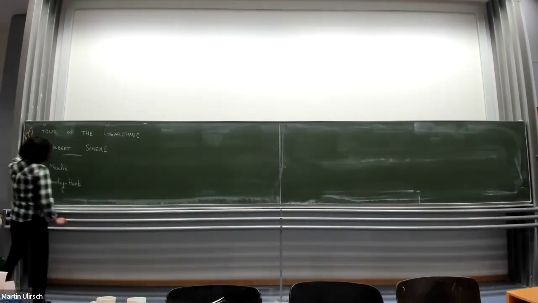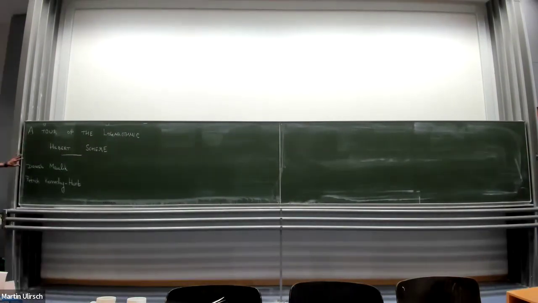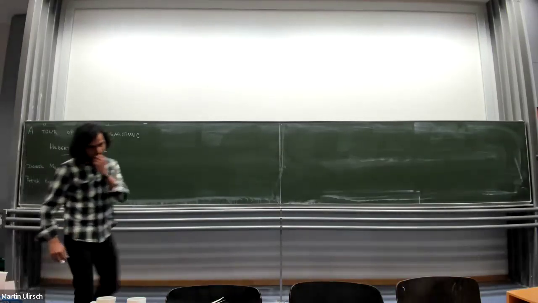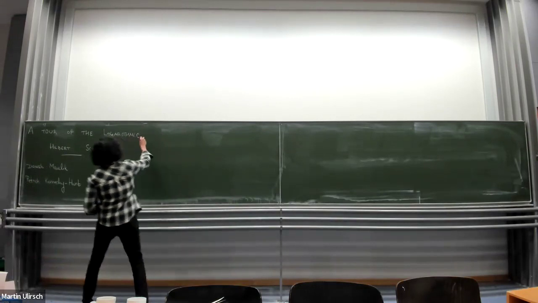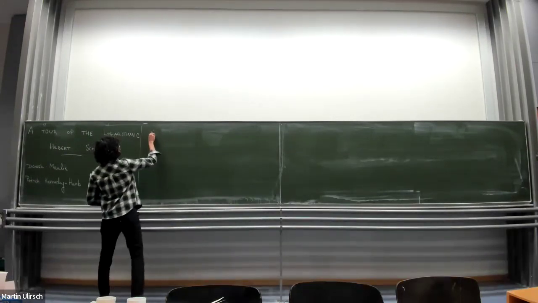So I'll tell you today a sort of ongoing story. It's about an object. I'm going to try and construct an object for you that we're calling the logarithmic Hilbert scheme. The part I'll tell will be joint work of mine with Devesh Malik. An important part of it is in the PhD thesis of Patrick Kennedy Hunt, who is here, and also some forthcoming work of Patrick and myself. So the motivating question, let's just start there.